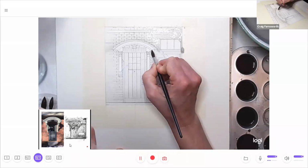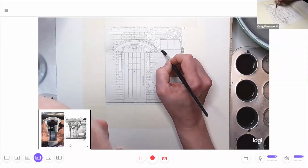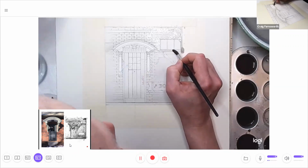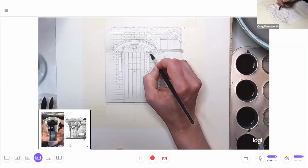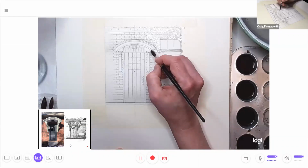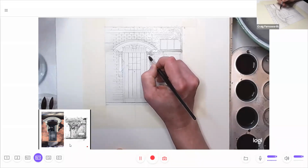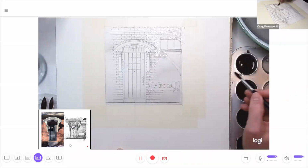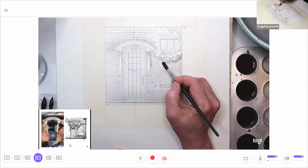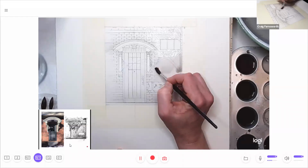As I said, you can always make watercolor, always being a relative term, but you usually can make these values darker, right? So if you find that you didn't get it quite the value that you wanted, well, that's okay. You can just come back a little bit later and kind of darken that up. So I'm trying to grab the shadows as well as the light areas here on this side. All right. So let's get this going here. Okay. Bring this down relatively quickly.